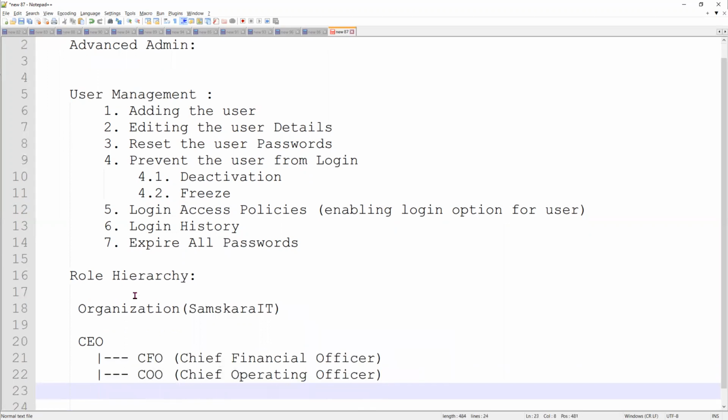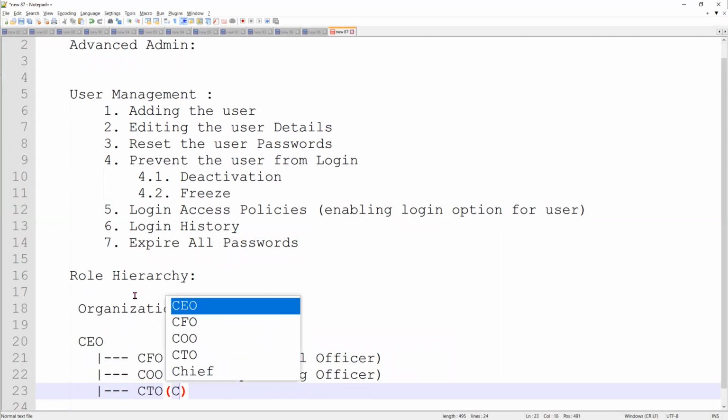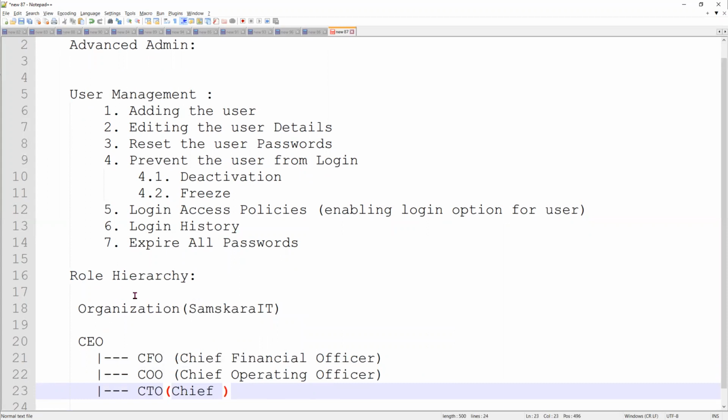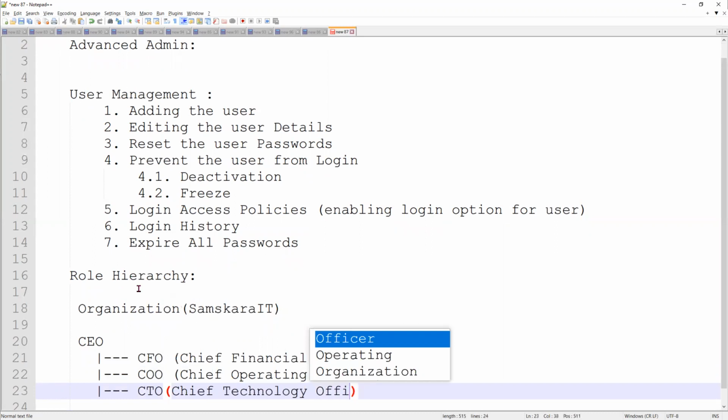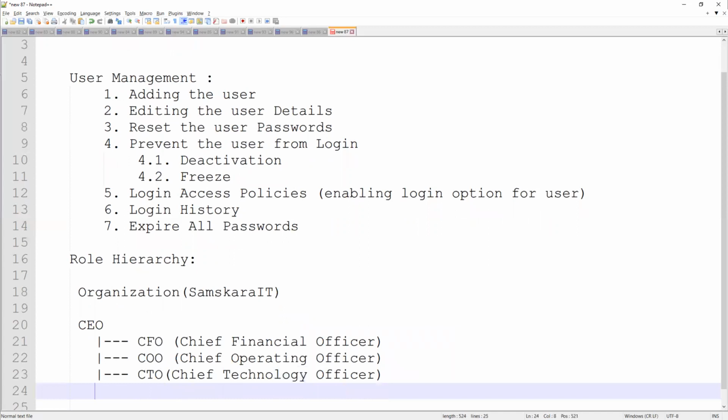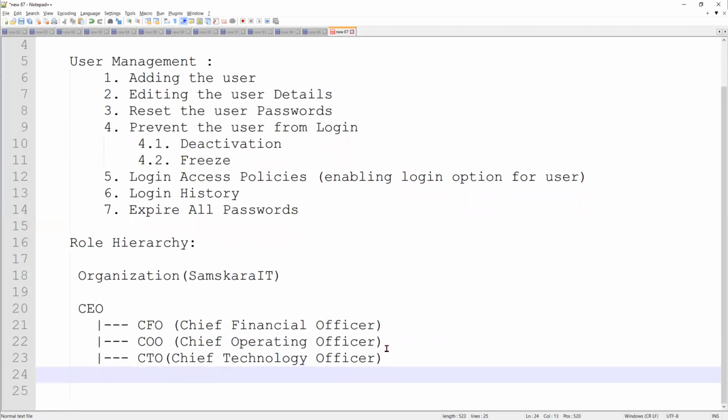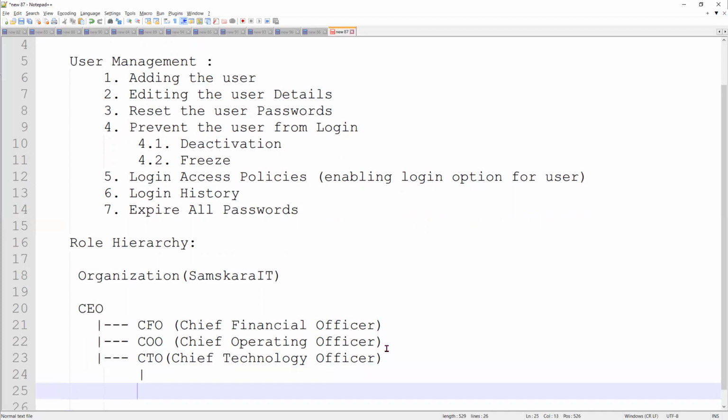And then the next person we have is the CTO, Chief Technology Officer. Now inside this CTO, I have one more person, which is called SVP, Senior Vice President.